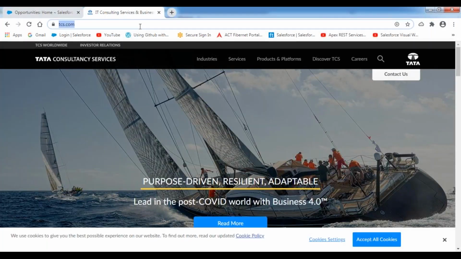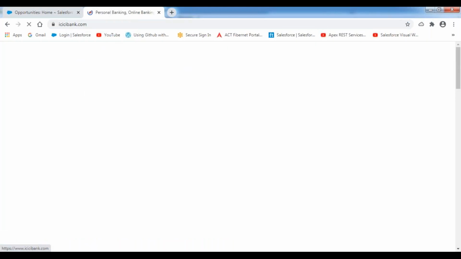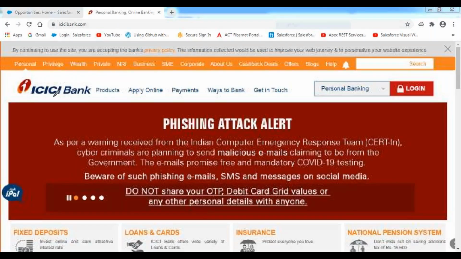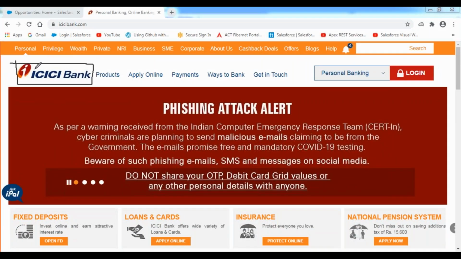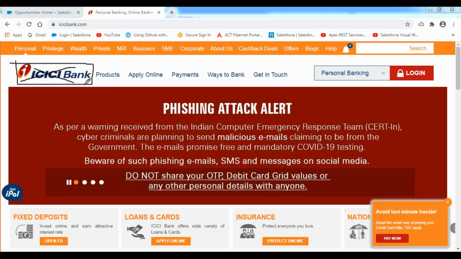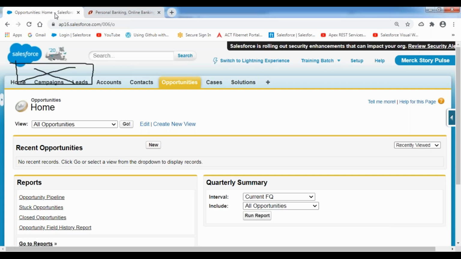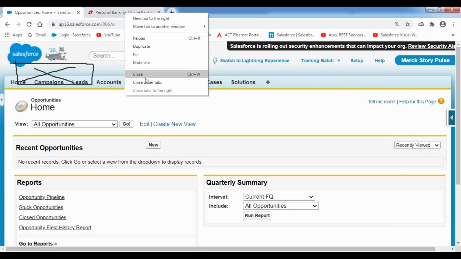Suppose, for example, I'm opening the ICICI Bank application. When I click on ICICIbank.com, the website opens. If the ICICI Bank image is not visible, will you trust this application? Maybe some hackers have created a fake application to capture customer details. This logo is a brand, giving recognition for the website, and based on it people trust. So if the image is not visible, how can the HR people trust my application? For that reason, I want to make the image visible.